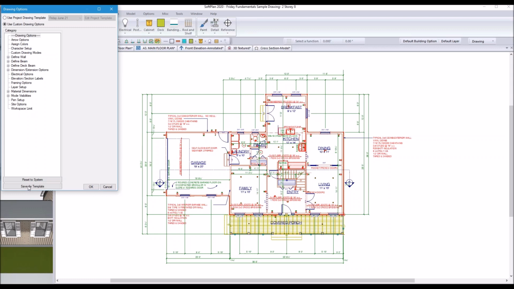All right. So sometimes we find the best work we do is while we're working on a drawing. You know, you create a new window and you're like, wow, that's a great window. Too bad it's in this drawing. You want to save it out to the library so you have it to use later. That's kind of what this is about. You can save it out as a template for use at a later time. Okay.